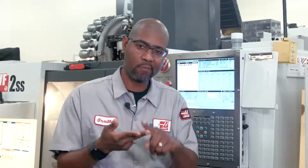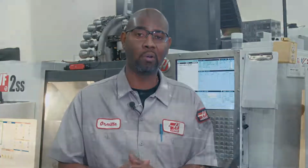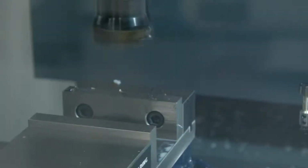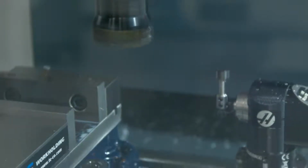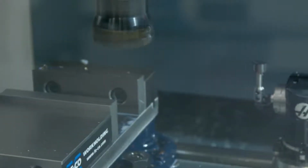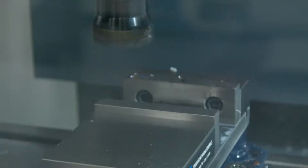Check the speeds, feeds, and the depth of cut in your program. Reduce the feed rate and the depth of cut, and that will reduce the machine load. Test the alarm by running a shadow cut of the program. If the program runs complete without any alarm, examine the cutting tool for damage and replace if necessary.